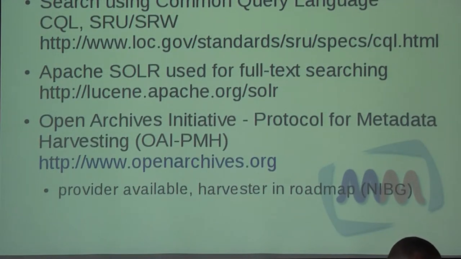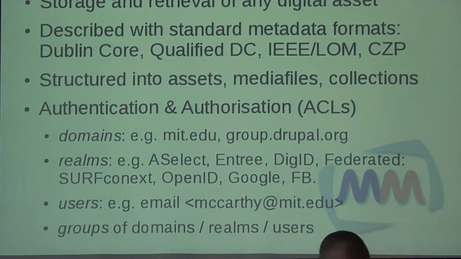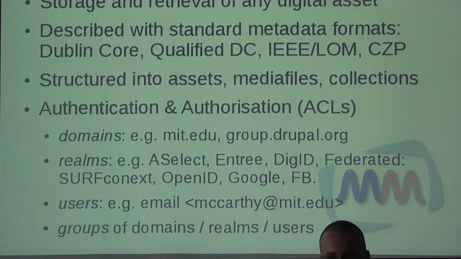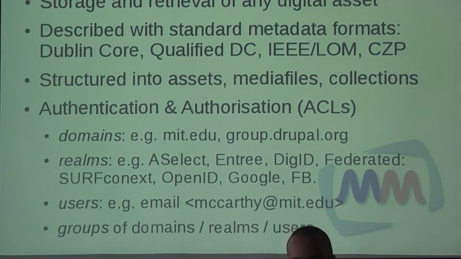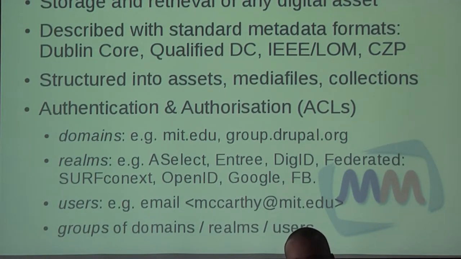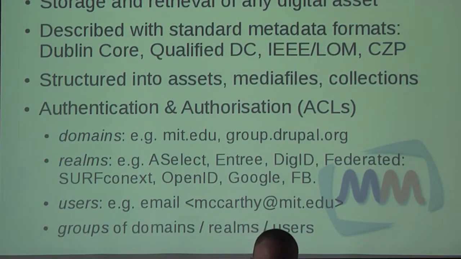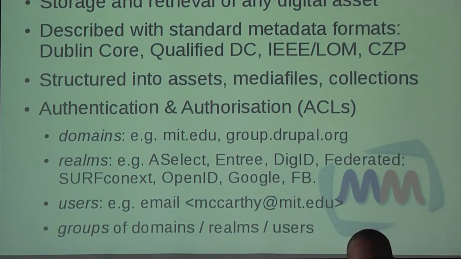All information is structured into assets, which consist of one or more media files. Assets can be organized into collections. The most common use case is that an asset contains one original media file — a video, for instance — and then a number of derived media files. So you put in a high-definition original, and then you automatically convert it into a version for a phone, a laptop, Apple, Android, etc. All these conversions you can program in transcoding profiles, which will automatically happen when you upload the video into the system.